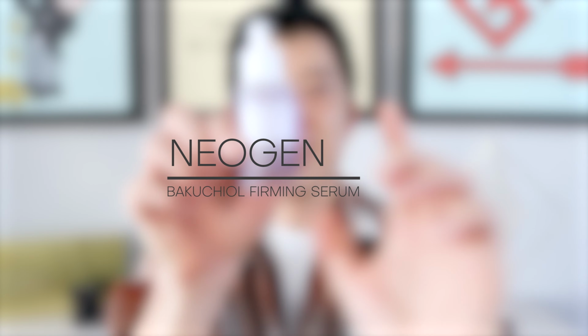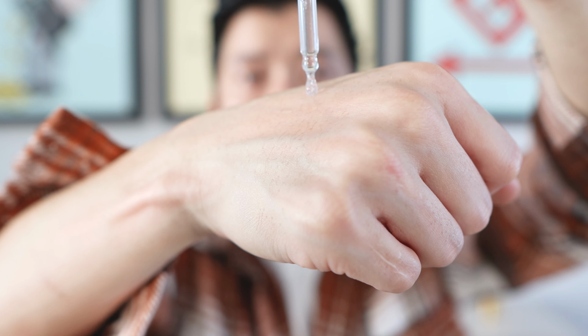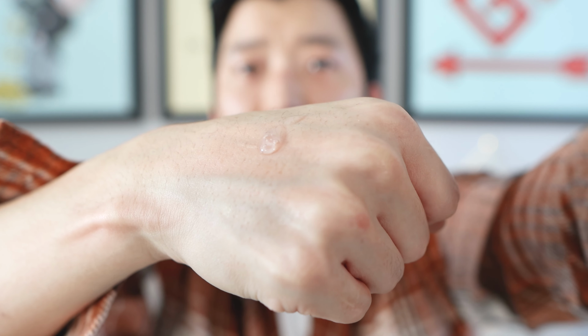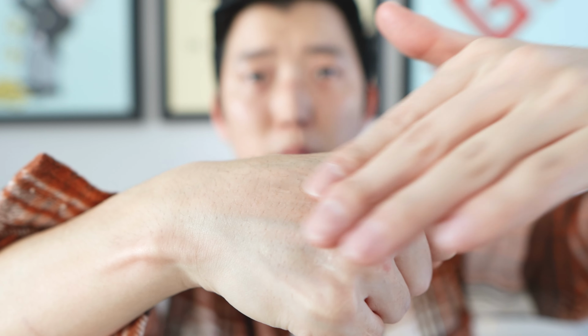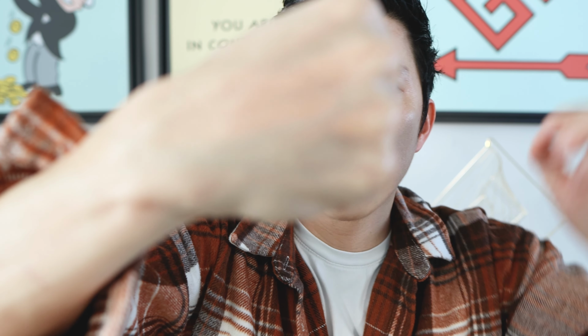So Bakuchiol is a retinol and retinoid alternative. But this one is also very light. It's a little thicker than other serums, but it's got a very nice kind of natural scent to it, and it dries fairly quickly. It doesn't really leave any kind of residue.